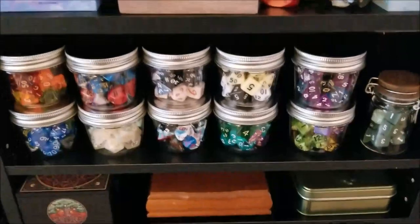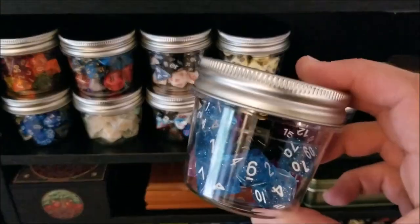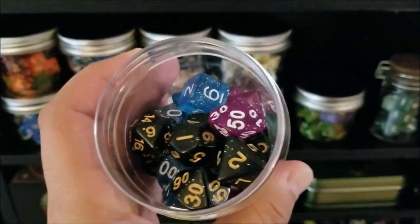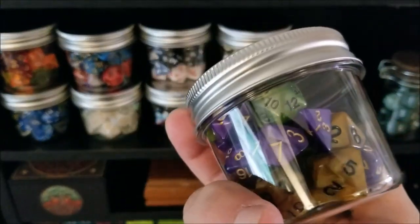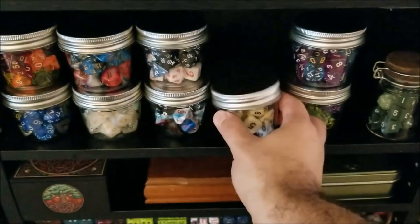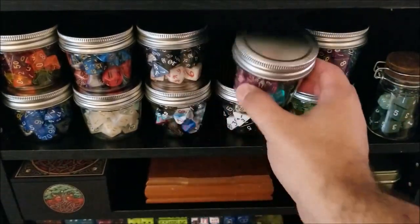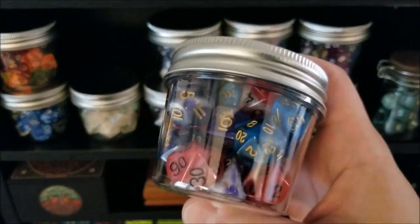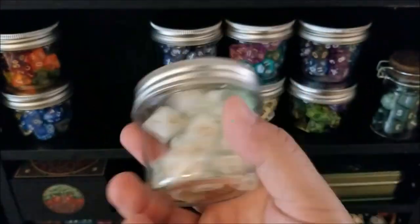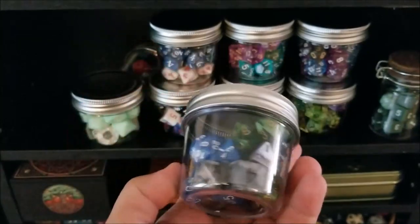Moving down the shelf. These are little jars that I got at Michael's — they come in a 10-pack for about $6. I'm keeping these in jars in sets of three, kind of stylizing them. This one's very galaxy oriented. This one has some marble-looking sets in it. Basic white and black dice. Here is sea glass — I actually have another sea glass set I'm going to get. Here are all the Elvin dice. The gummy dice — this one has all the ones that look like gummy to me. This is the cool jar with all the dice I really like and use on a constant basis. This is the hard-to-read jar — these dice are hard to read. Jolly Rancher. And another marble set.